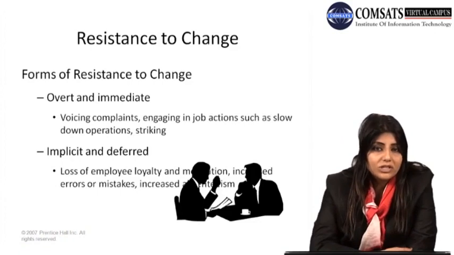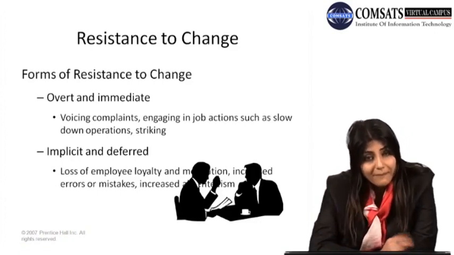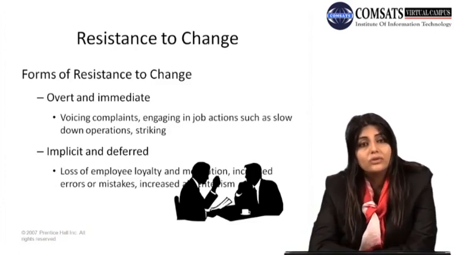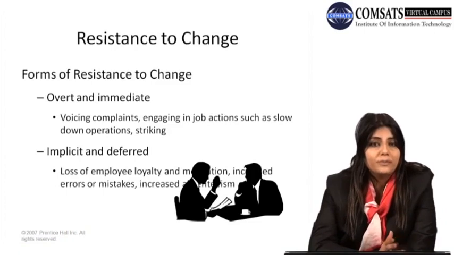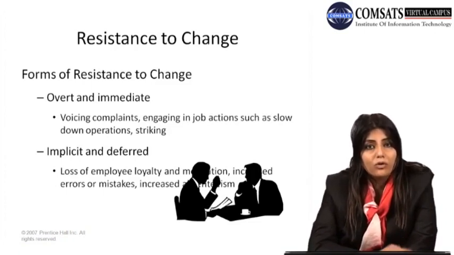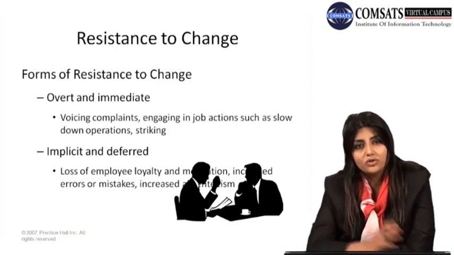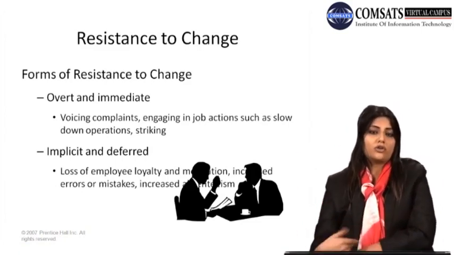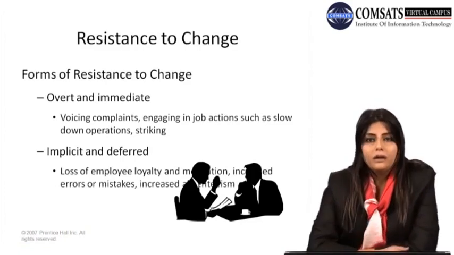And change is planned when you bring in a change in your strategy. You make your policies accordingly. For example, you need to do the process re-engineering, so you properly plan for that change. You take all the proper initiatives and steps to execute that change, and then you change the behaviors of the people in order to gain their commitment towards that change. So that is a planned change. There is a series of steps that you are taking in order to make certain things happen.